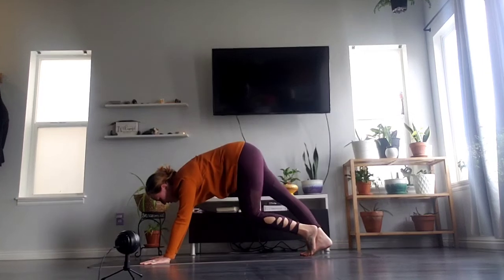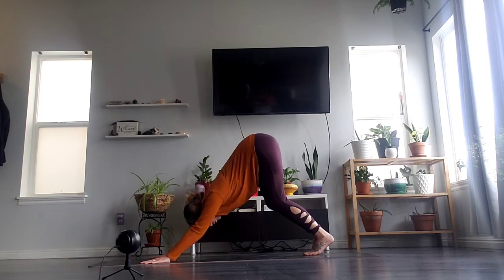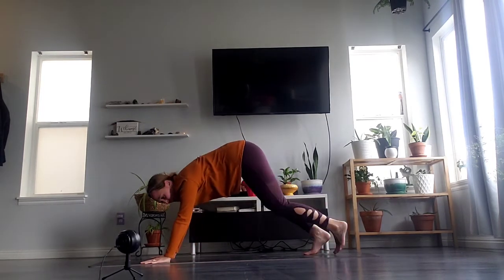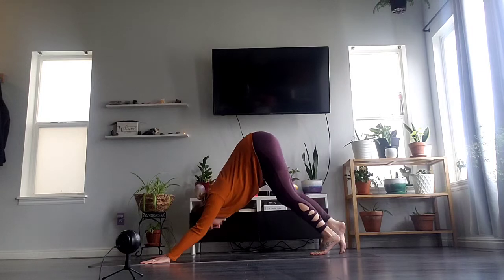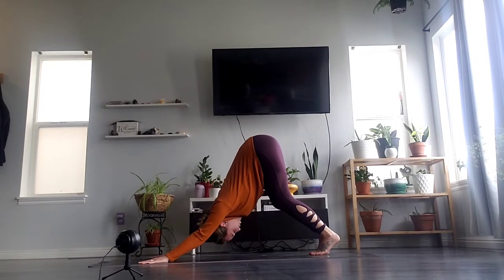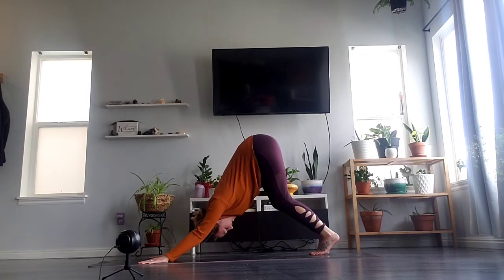And while we're in downward dog, I want you to bend your knees just a little bit. Send your tailbone to the sky. Push into your hands and stretch the back side of that body. Often, I've noticed that people try to get really long and they're more like this. This is not stretching the back. So really walk everything in and then settle into it. You want to stretch out the shoulders and the back side of the body. Inhale. Exhale. And then with intention, take time to feel.